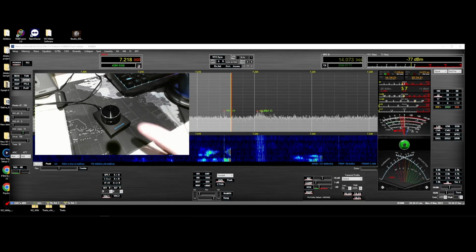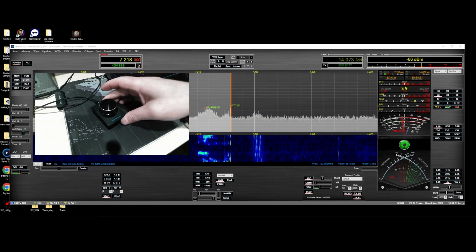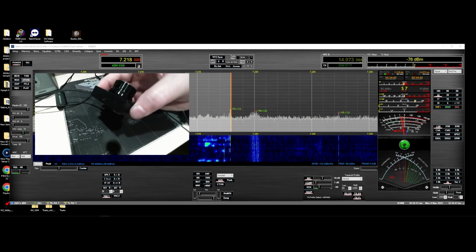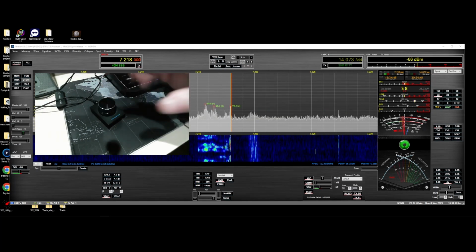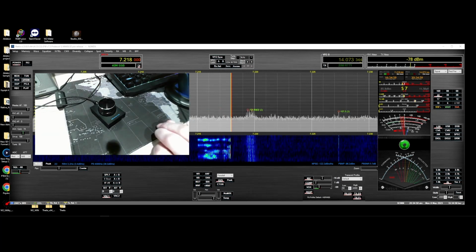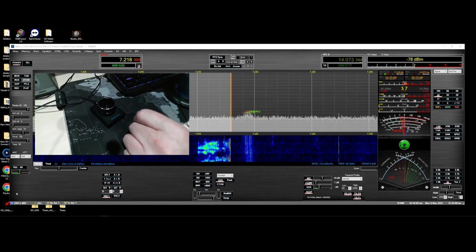All right, this is the encoder knob that I use with the Hermes. This is another Amazon product, and you've probably seen this in other of my videos. I use this with the Flex, and you got to set this up with a Microsoft text script or something. I forgot what it's called, but it's online. I'll send you a link for this too. It's pretty cool. Now what this can do is if you hold it down, it'll adjust your volume control on your computer, for audio. If you tap it once, I believe it's mute, and tap it again, it's unmute, or hold it down for mute. Let's see. Yeah, I think that's it.